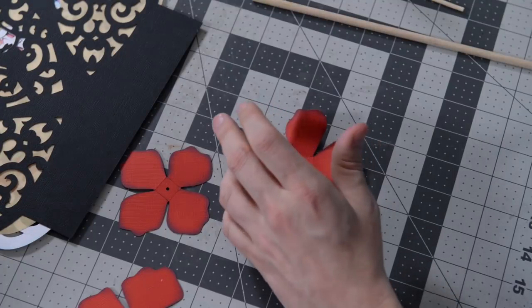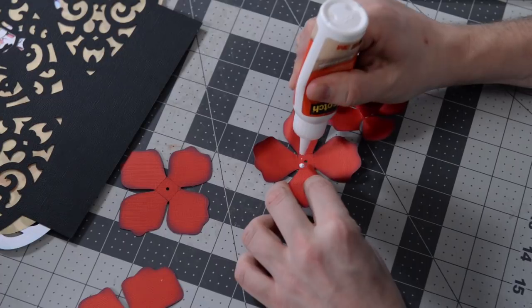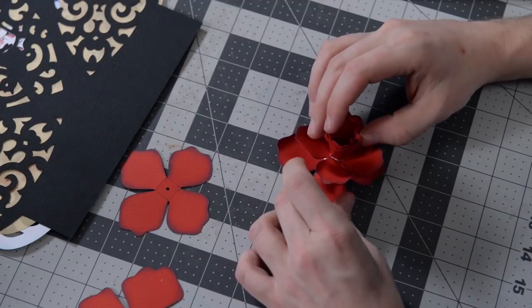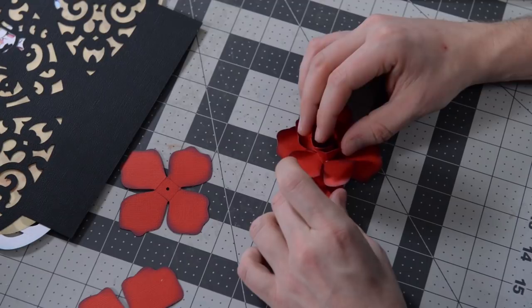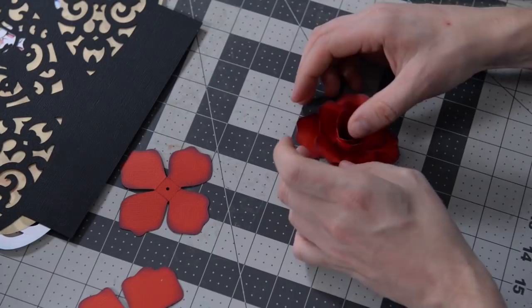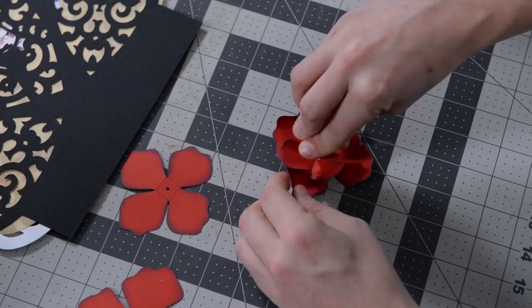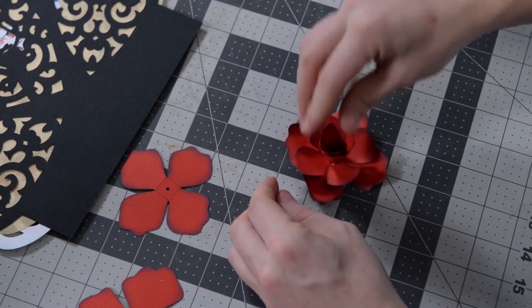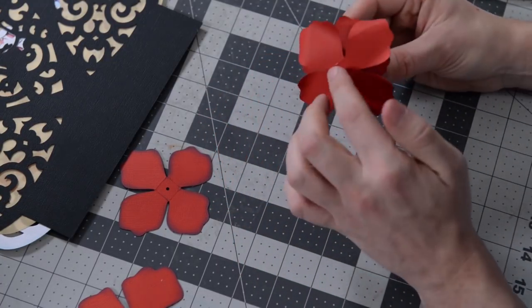Okay, and let's grab our flower. Throw a little glue on here. And again, you want to go ahead and offset this a little bit so that the petals are not right on top of each other. Okay, and just press that. Make sure you've got it nice and centered. And hold that in place. Okay, so that's what we have so far. It's looking really nice.